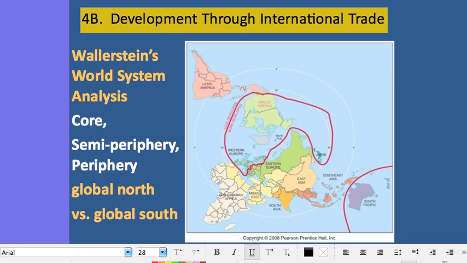This is just looking at that picture. It's actually the end of your chapter 9, looking at the world from a North Pole perspective, where you see that line that roughly goes along the 30-degree north parallel, divides the world into a global north, which you see inside that red circle, and a global south, outside. And inside this global north is your core, and then outside is your semi-periphery and periphery.